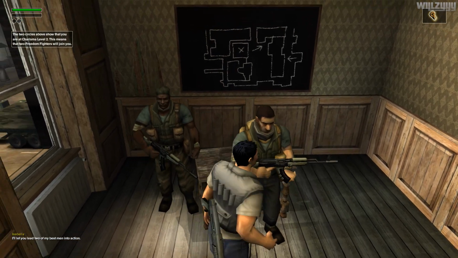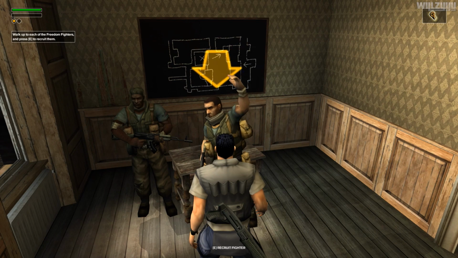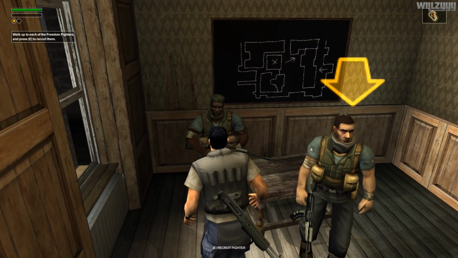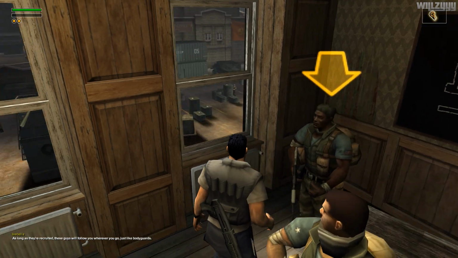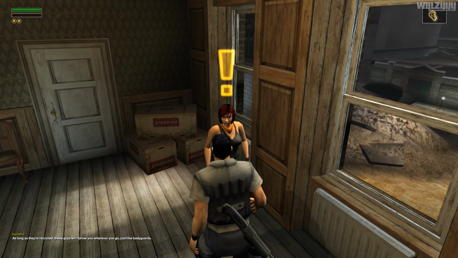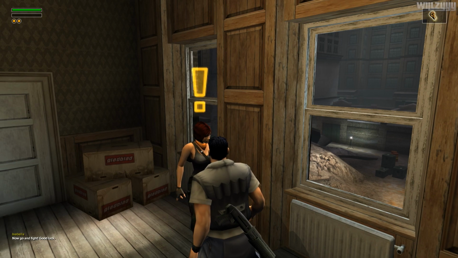I'll let you lead two of my best men into action. Come on, follow me! Roger that, let's roll. We're rolling, let's move! You got it. They'll never know what hit 'em. As long as they're recruited, these guys will follow you wherever you go, just like bodyguards. Now go fight. Good luck.